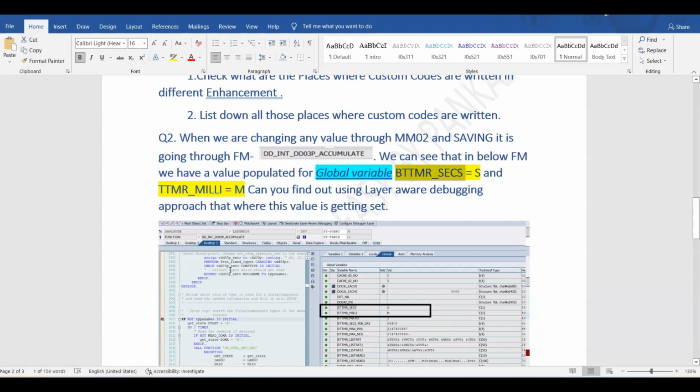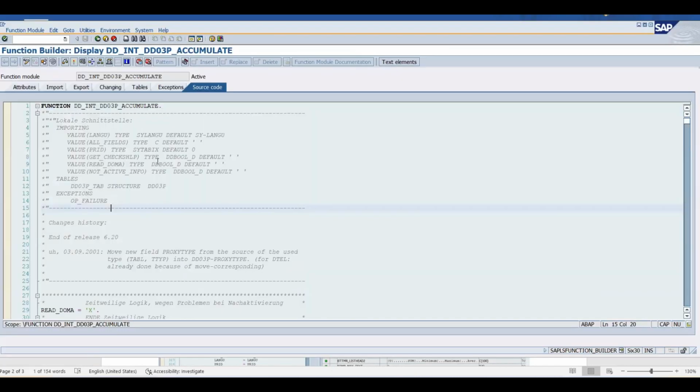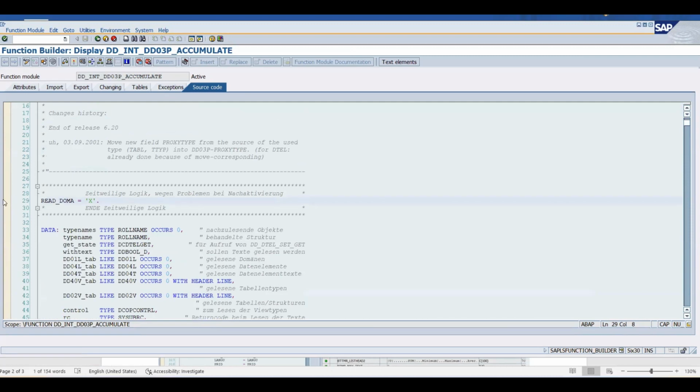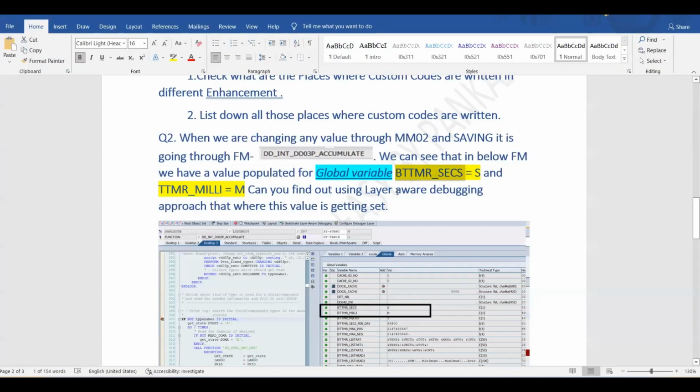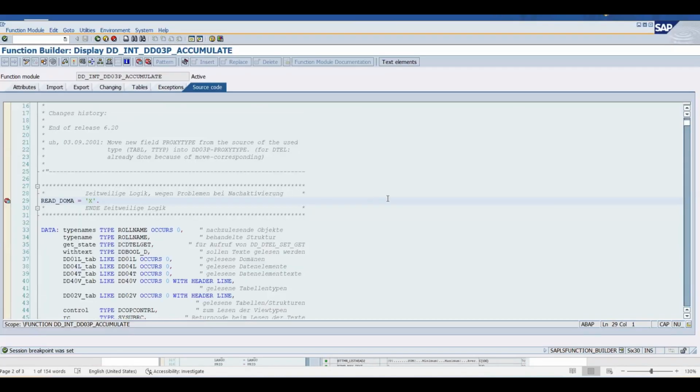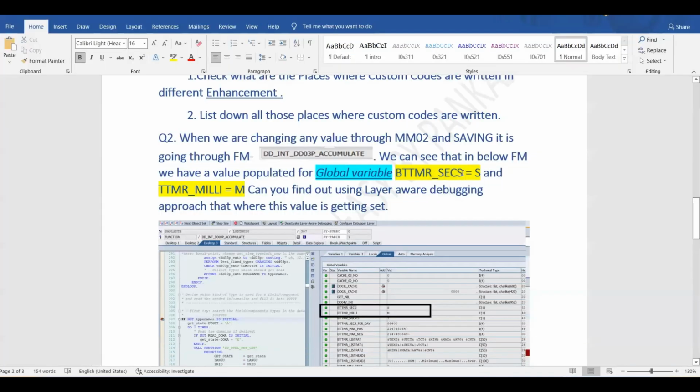The line number, that's fine. So here in this function module somewhere, let's go and put the breakpoint. Okay, let's just go and put the breakpoint. Now we have to identify where this particular value is getting populated. Okay, so we will search this one.